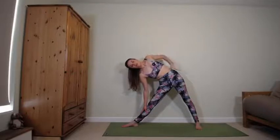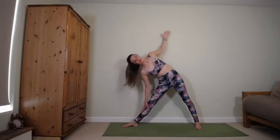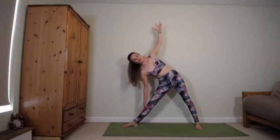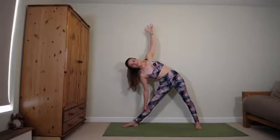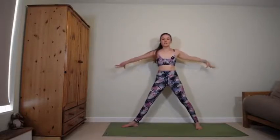Hopefully feeling a gorgeous stretch up through the left side of the body. Make sure that you're not allowing all of your weight just to rest down into that right hand. Keep reaching up through the top fingertips. One more full breath in. And on your exhale, soften into your knees slightly, come all the way up to the top. Good, let's take that all to the second side.